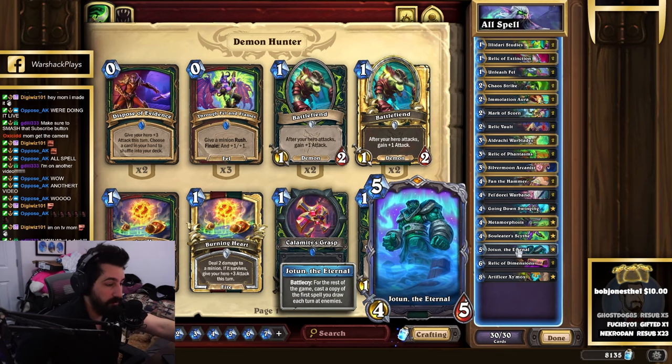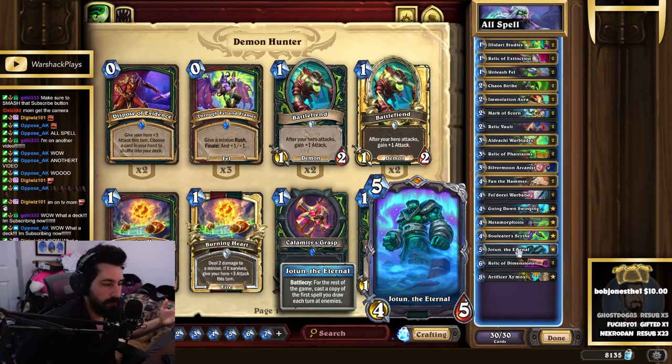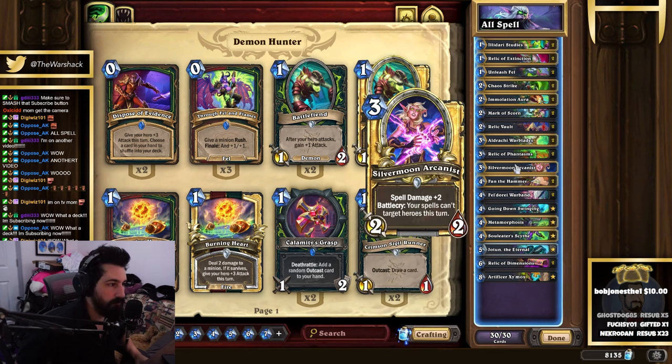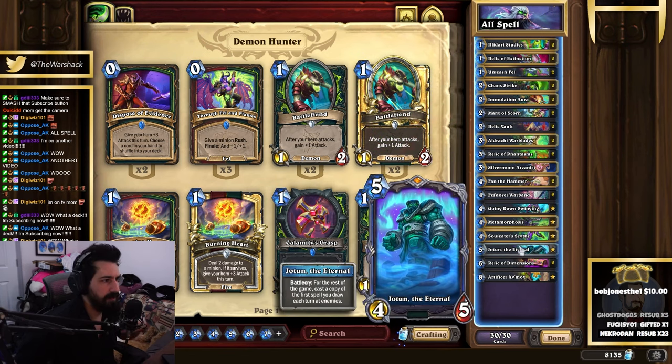It's including Juanito. This is our boy, the 5-mana 4/5 battle cry for the rest of the game. Cast a copy of the first spell that you draw each turn. Considering we only run a spell-based deck, unless it's a weapon we're drawing, you're going to be able to trigger that top spell, and we run a lot of really good spells like Metamorphosis, Going Down Swinging, Warband, Fan the Hammer, getting free dimensions or even free relics like Phantasms is huge. So making sure you're trying to get that soul shard so you can play this guy on turn 4 with coin or 5 without coin is really, really good.